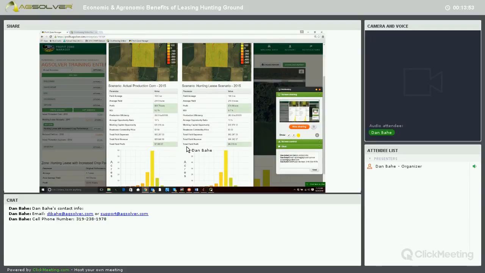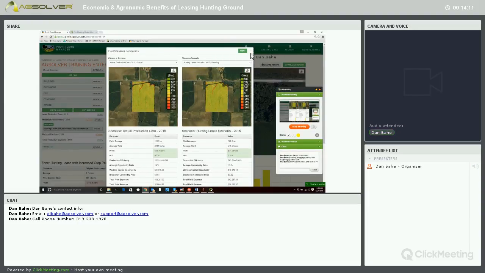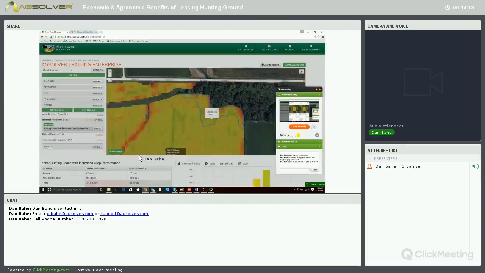In this case, since we don't have a huge zone in a rather large field, this field's about 108 tillable acres, so you don't see that huge of an overall field profit. And so you really see the benefit right in the zone performance here.